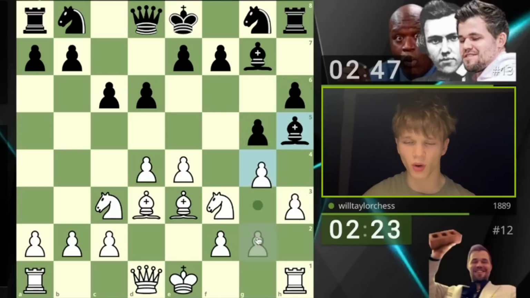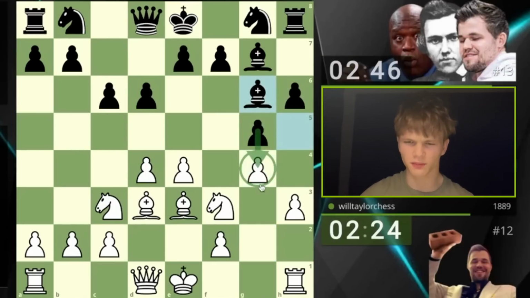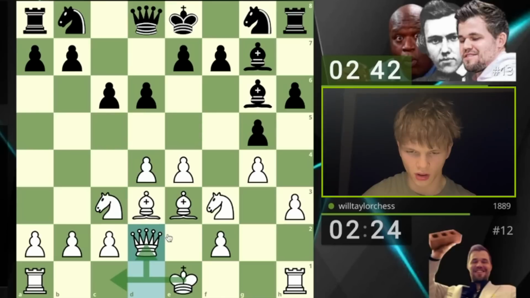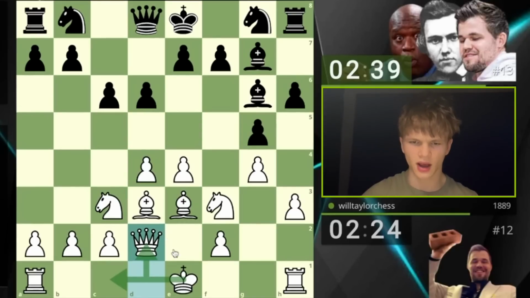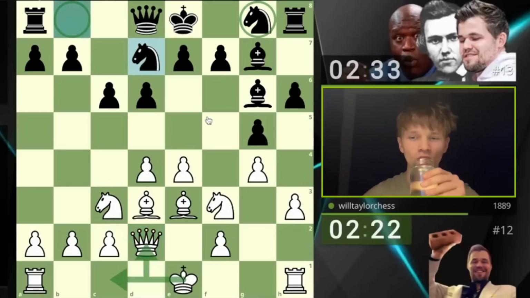which honestly I quite like, because then we don't have to think about g4 ourselves. I'll play queen d2, just stepping up out the way and getting ready to castle queenside. My opponent just hasn't developed either knight, which feels like a pretty dubious thing to have done, or rather not to have done. I've got my jar of water here. Cheers.